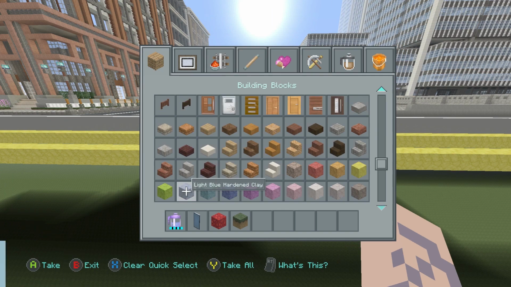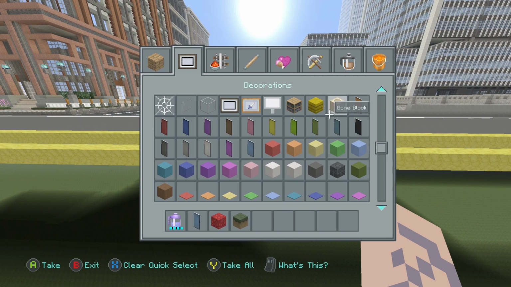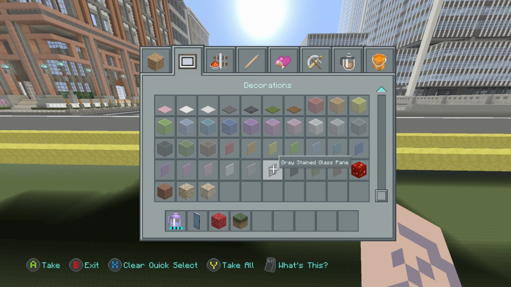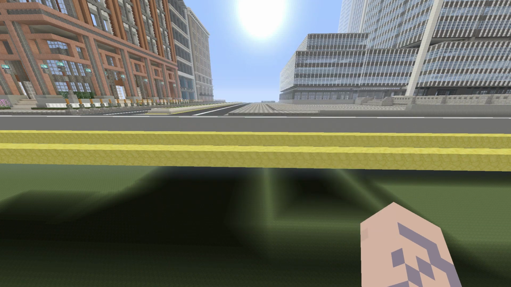Obviously, I'm sure I'm missing some things that some of you guys will probably yell at me for, like, oh my god, how'd you miss this? But I'm pretty sure those were just the main things added: the banners and some of the new blocks. I didn't really see anything new as far as going through all this stuff. So yeah, that's pretty much it.